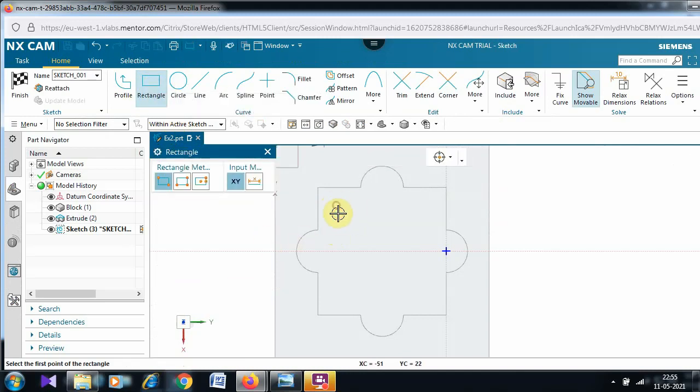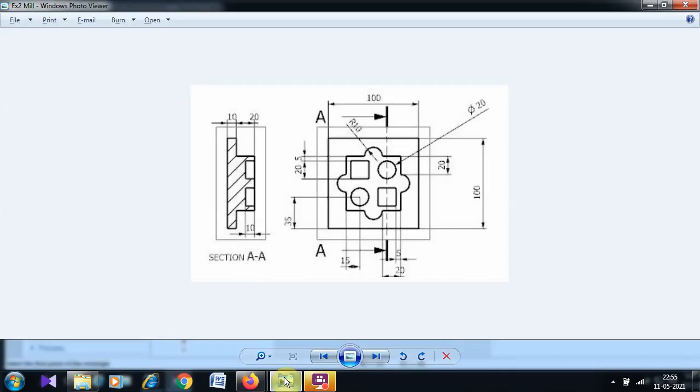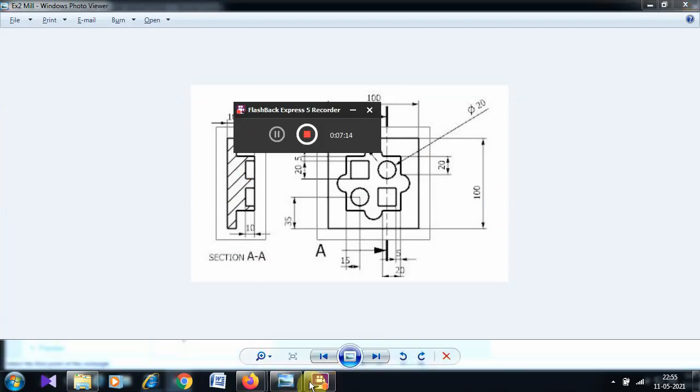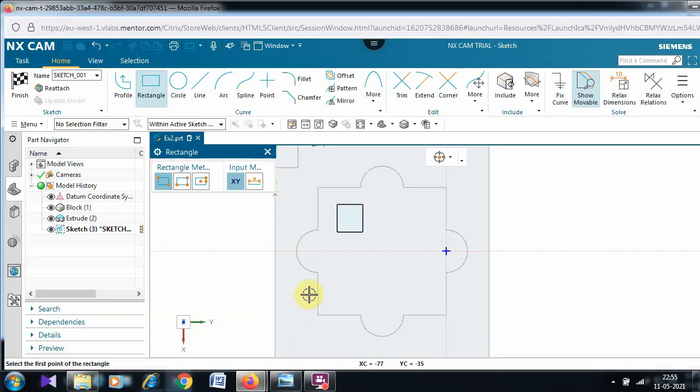First, I'm going to draw a rectangle like this. In this diagram we can see 20 is the side of the square. Middle click.